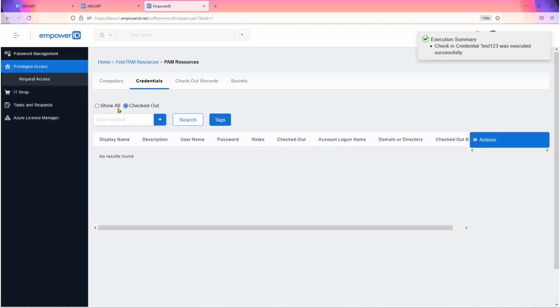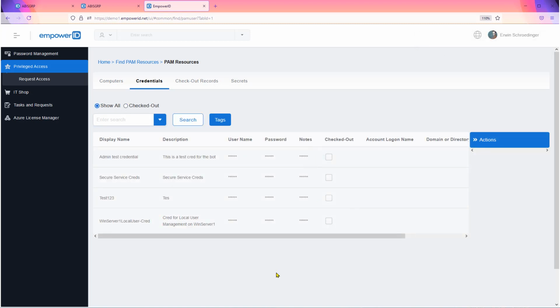So you see, at this point, I don't have any checked out. I could go back and re-request it for myself or someone else. So now, if this credential were linked to an inventoried and managed object, then my check-in would typically have consequences. It would be rotating the password and changing it so that at the moment I check it in, I no longer know that password. Or if this were a credential for a service account, it would be rotating it on a scheduled basis to ensure that the hackers have a very small attack window to try to decrypt or guess that password.